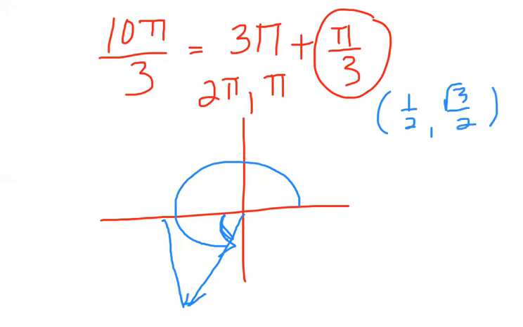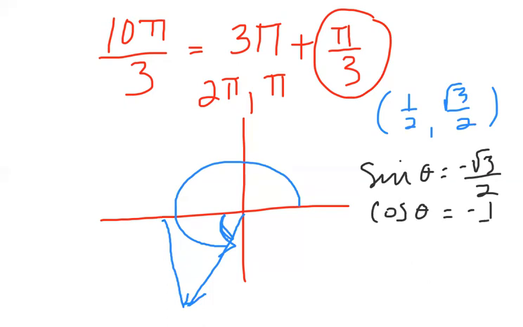Now you're in the 3rd quadrant, guys. What is the difference between the first quadrant and the third quadrant? Both x and y are going to be negative. So for this particular problem, sine of theta is going to be a negative radical 3 over 2. Cosine of theta is going to be a negative 1/2. Why negative? Because we are in the third quadrant. The reference angle is in the third quadrant.